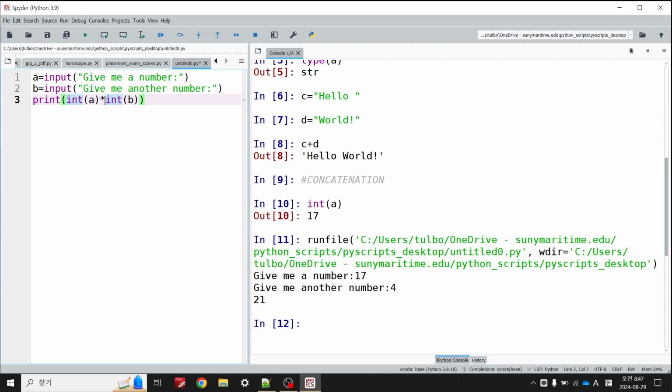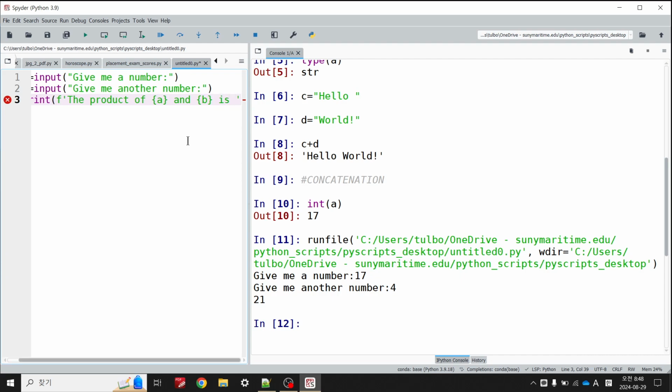Okay, here's how you do it. We make use of the F string that we learned yesterday, right? So we're going to say, let's delete this for a while. I'm going to say F string, is the product of A. Remember, you need a curly brace around A. And B. So it doesn't print A and B, it prints the content inside the variable A.